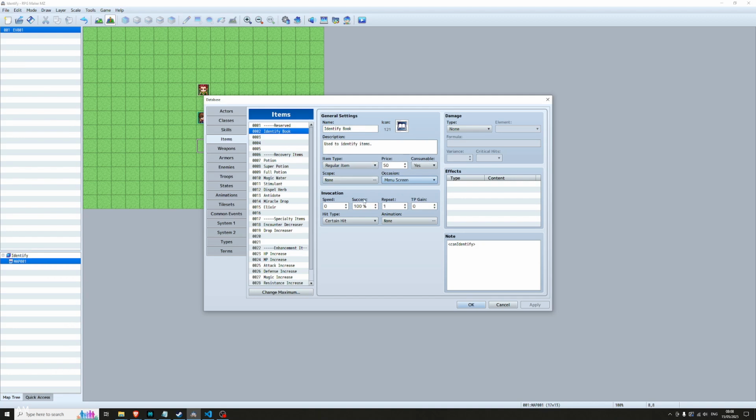Did there not used to be something that you can have sort of uses built in? Alright, let's say can identify.